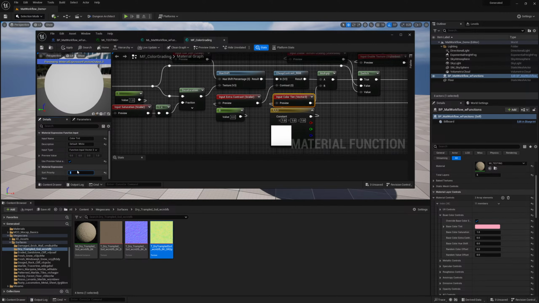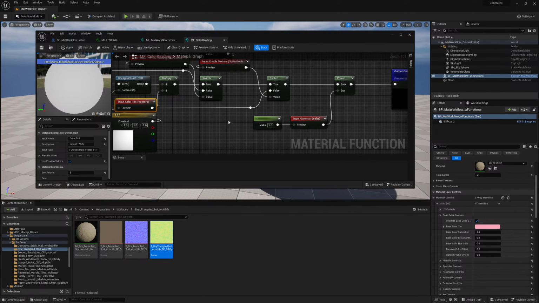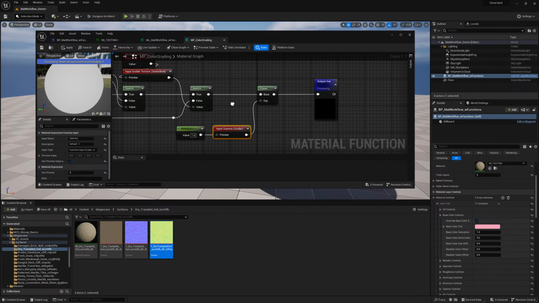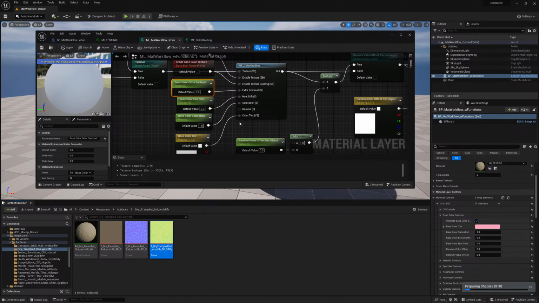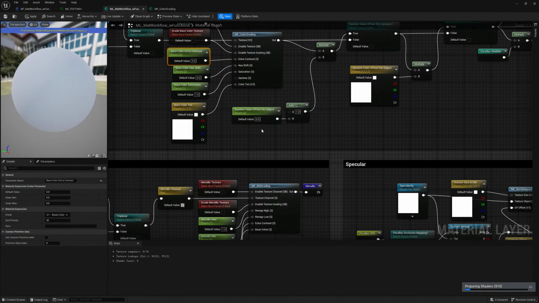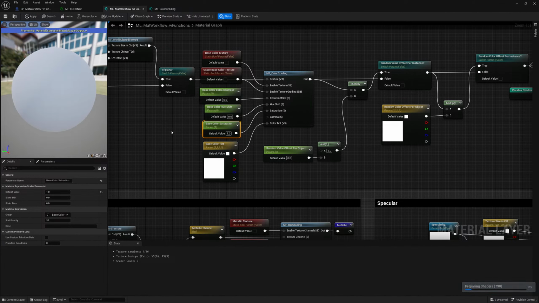Tint. So 6. This becomes 5. Save. There we go. There's a gamma control. Okay. I can do base color gamma.